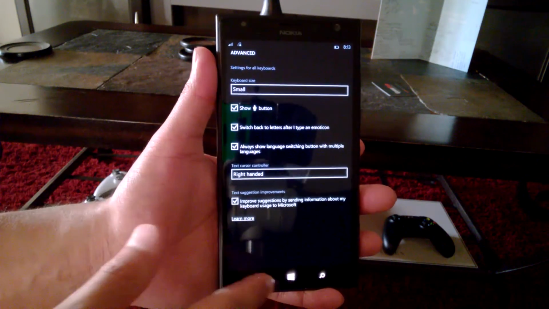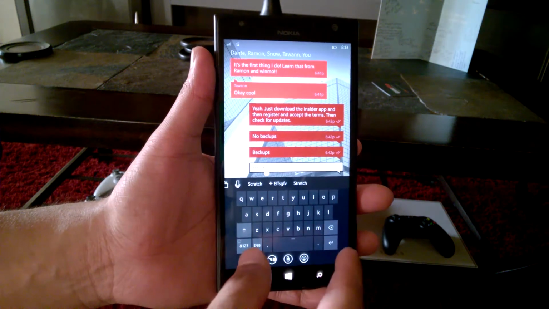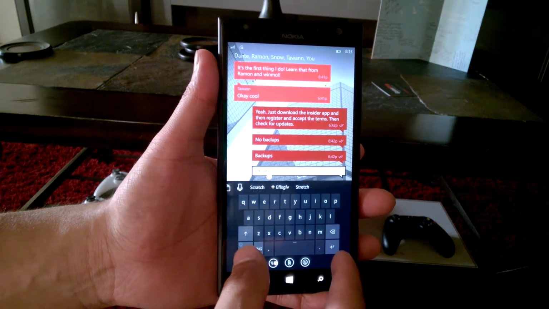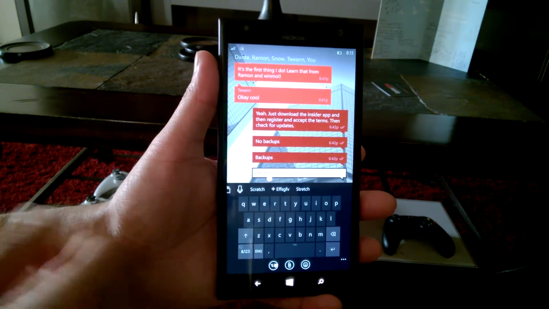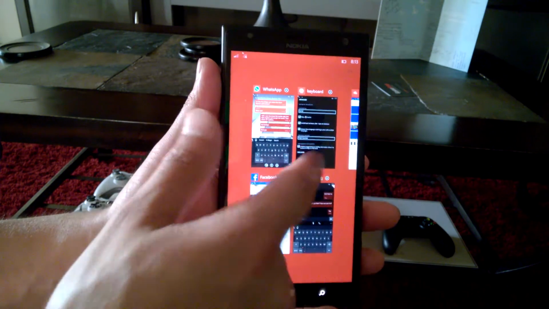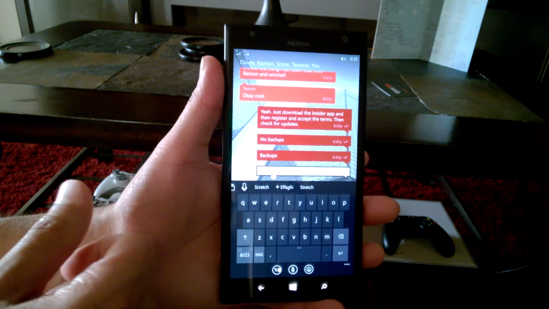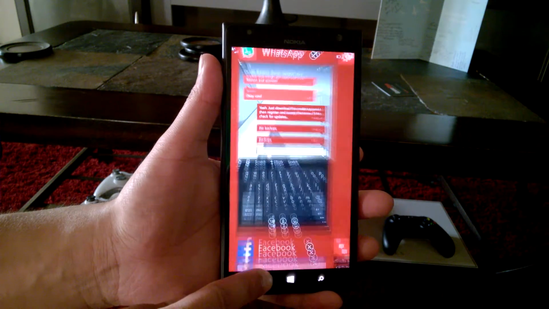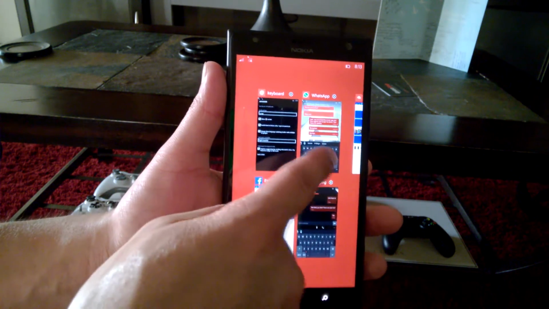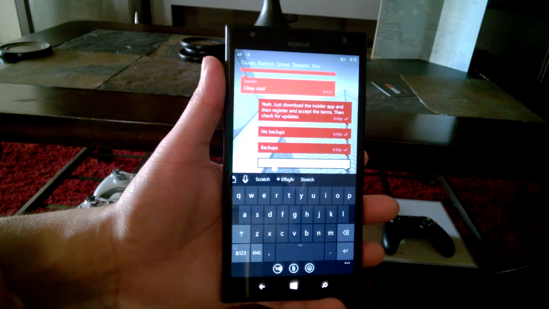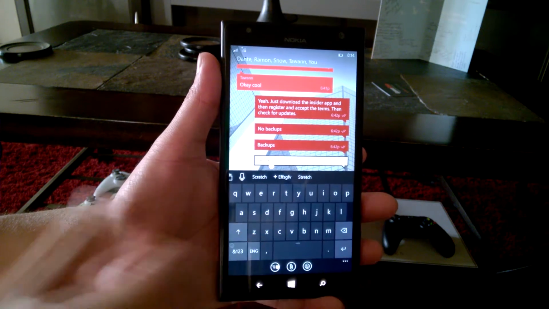So let's go ahead and click on small, and then jump back into the WhatsApp application to bring up the keyboard. So now you'll notice that the keyboard is more centered on the screen here. You have borders here towards the side, so it's shrunk inwards a little bit. Let's jump back into settings, change it to medium, go back to WhatsApp. Again, bring up the keyboard. Now it's slightly bigger. And let's do it one more time to change it back to large. You'll notice it goes full screen this way. All right, and there it is. Now we have a full screen keyboard, which takes up the whole bottom real estate of the screen here.